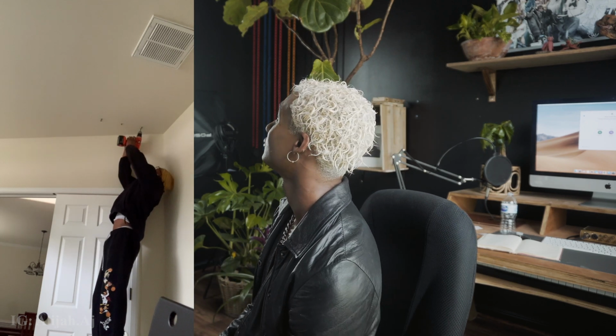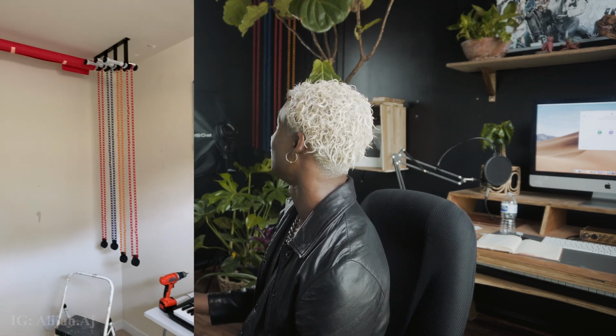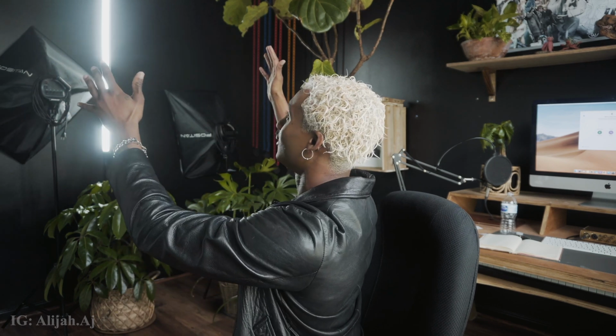And that backdrop, of course, holds 4, and you just screw it into the ceiling. Now you can screw it into the ceiling, or you can screw it into the wall. I wanted to be fancy and screw it into the ceiling because I felt like, you know what? I really don't know why I didn't screw it into the wall. Now I'm looking at it, it would probably be a lot easier if I just put it on the wall. But I want to be difficult, and I think that hanging it on the ceiling just looks a lot better. I don't know. So yeah, again, went through a lot of trial and error with that too.